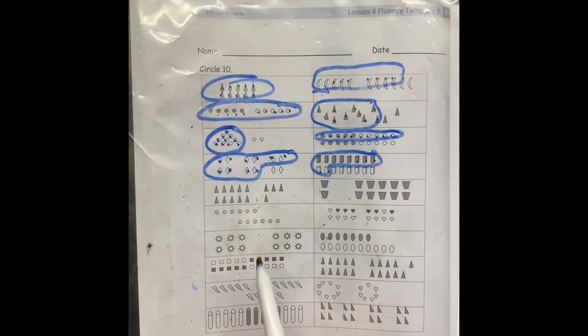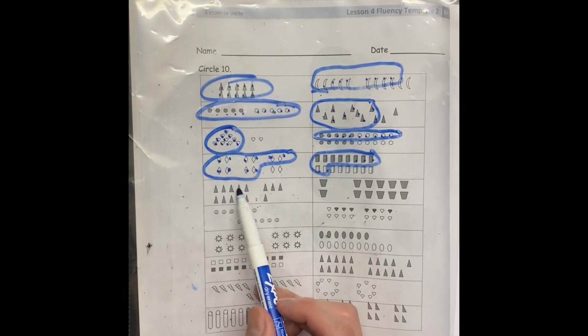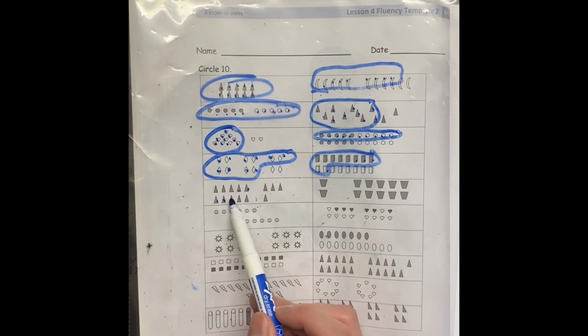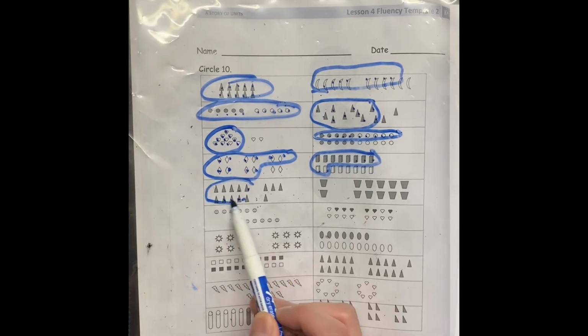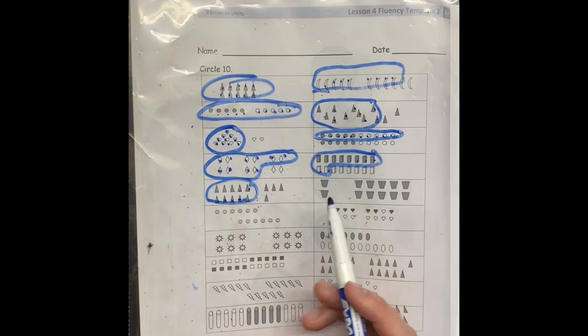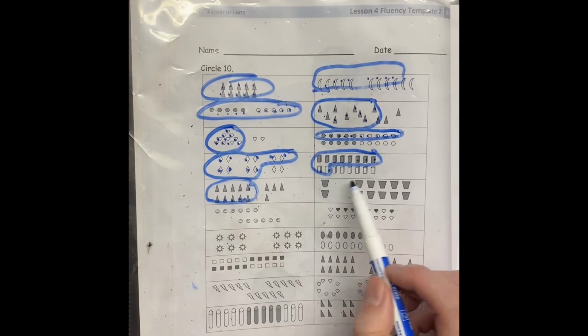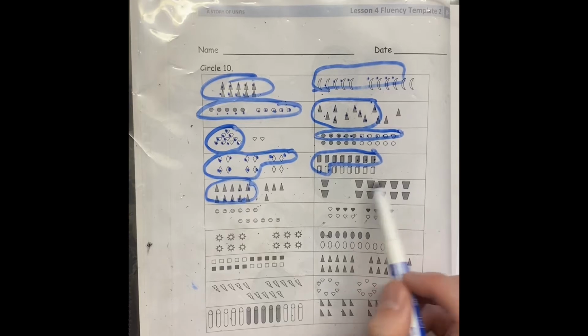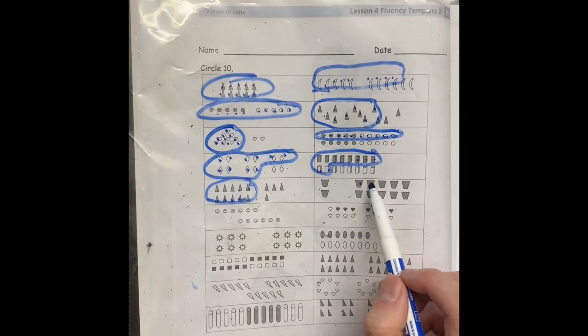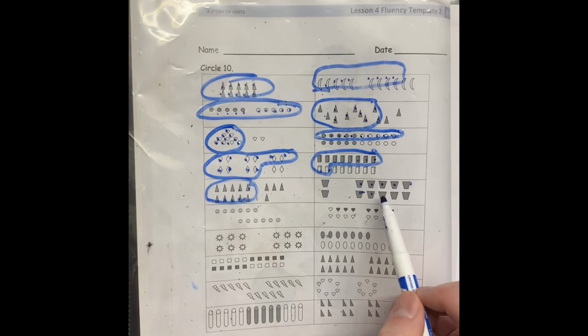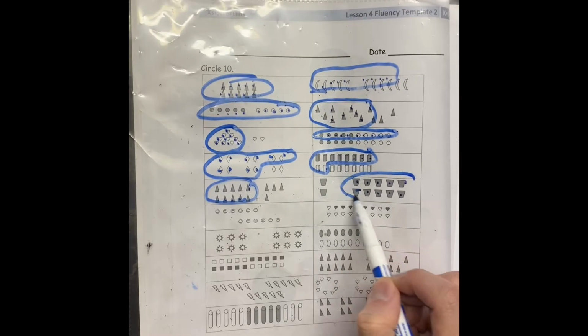All right, we're gonna do a couple more. 1, 2, 3, 4, 5, 6, 7, 8, 9, 10. Oh, here's my group of 10. There's 4 left over. Okay, now I'm doing the next side. Ooh, when I look at this one, this side already kind of looks like 10, so I'm gonna count this side. 1, 2, 3, 4, 5, 6, 7, 8, 9, 10. Oh, there's my group of 10.